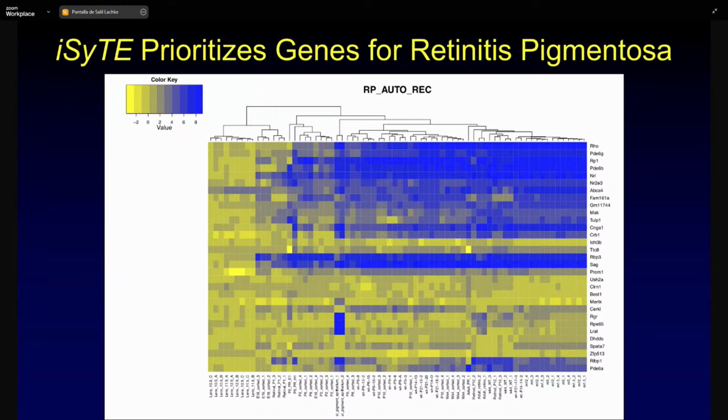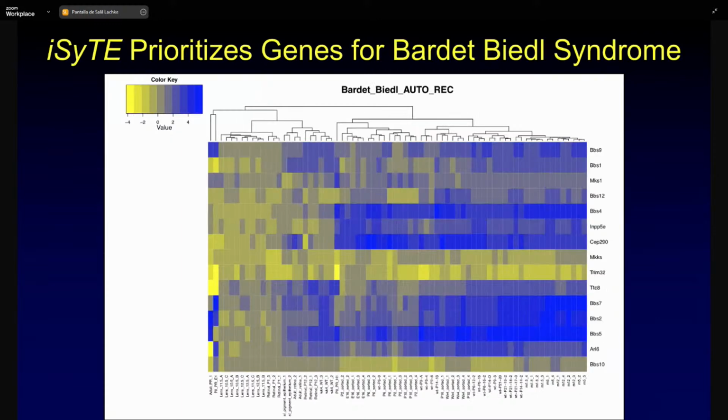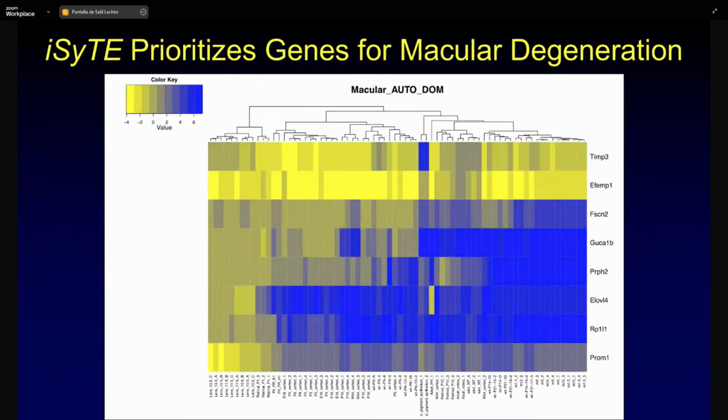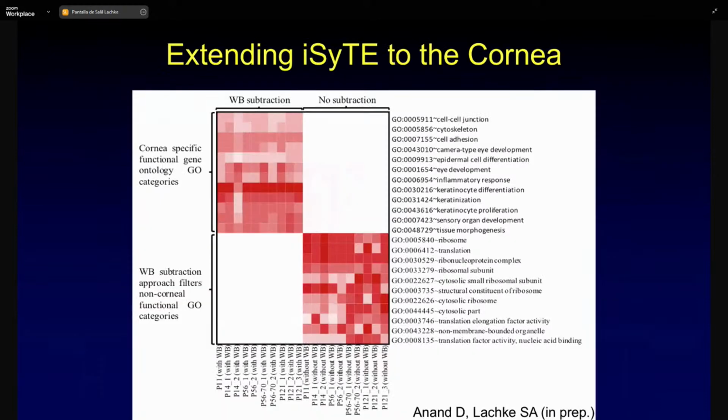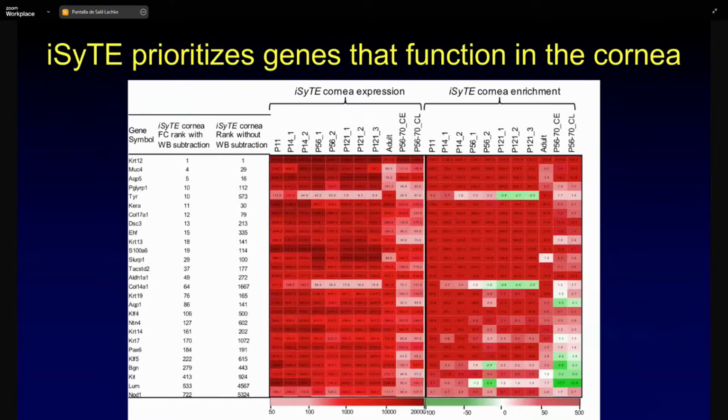For example, here are many genes which are well predicted. The more intense the blue color, the better the prediction. And here are genes for retinitis pigmentosa, rod-cone dystrophy, or other macular degeneration, for example. And of course, we can also expand this to cornea. We have done some preliminary analysis. Again, you can see corneal genes which are highly found by this whole body in silico subtraction method. Here is again the same kind of retrospective analysis. You can find genes which are linked to corneal defects very easily using this system.